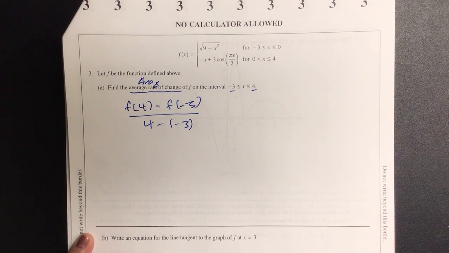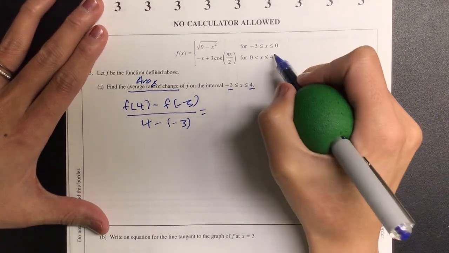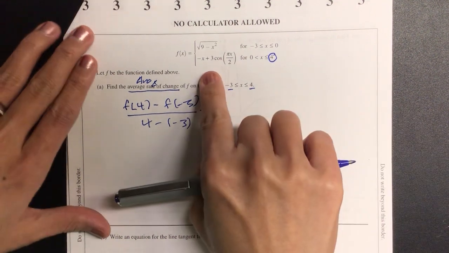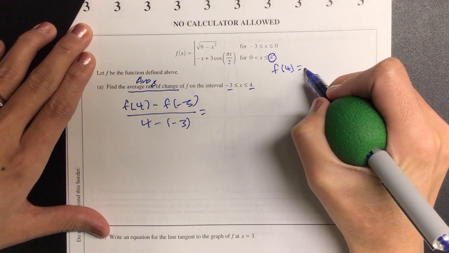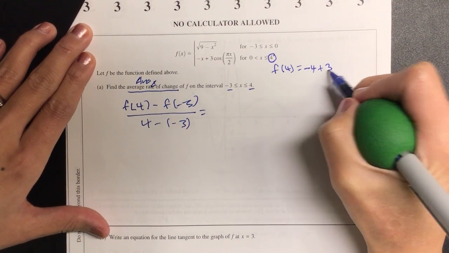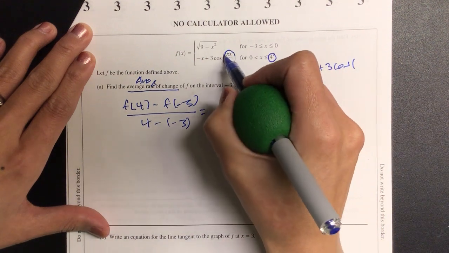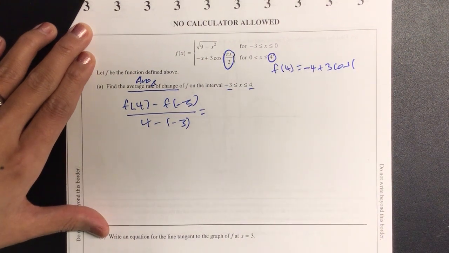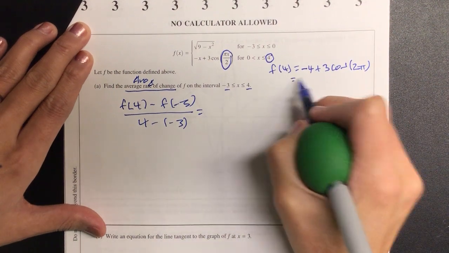And yes, you have to show all that part, okay? And then we're going to plug it in. When we have f of 4, I need to plug it into the bottom function. So f of 4 is equal to -4 plus 3 cosine of... if I plug 4 into this parentheses, that's going to give us what? pi? 2 pi. And then let's compute further.